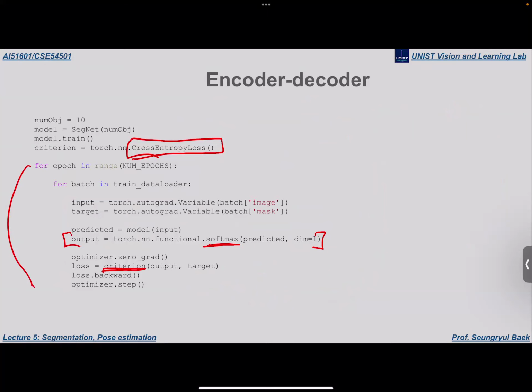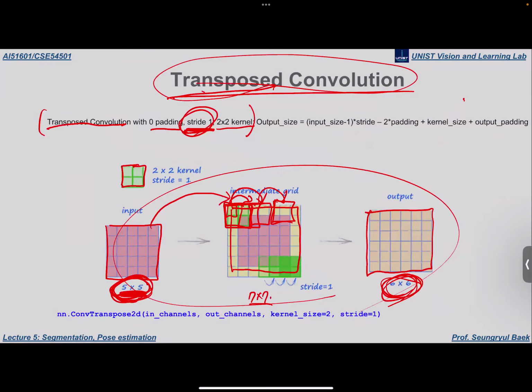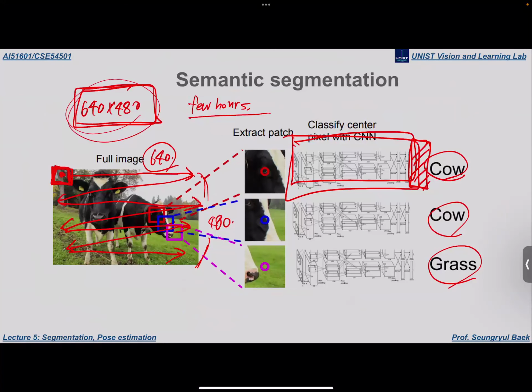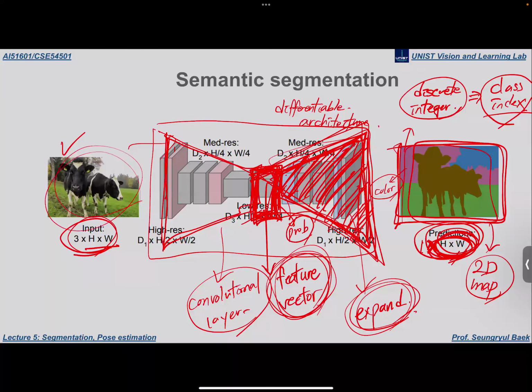Using this encoder-decoder, we no more require this number of patch operations. Rather than that, we just input the original image once to obtain this type of 2D formatted output.